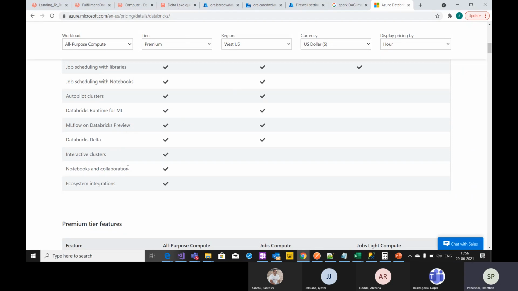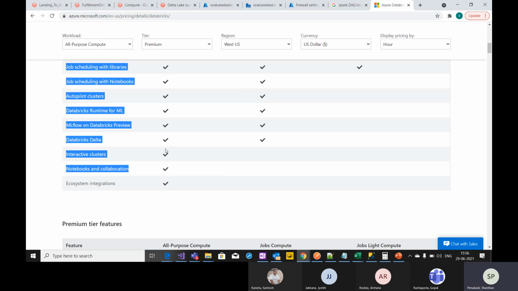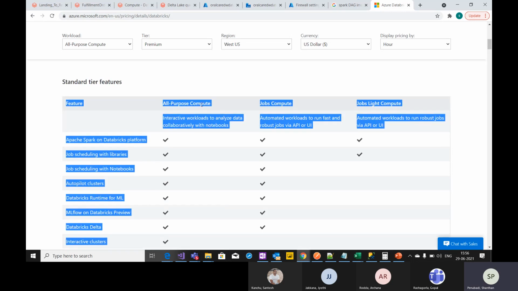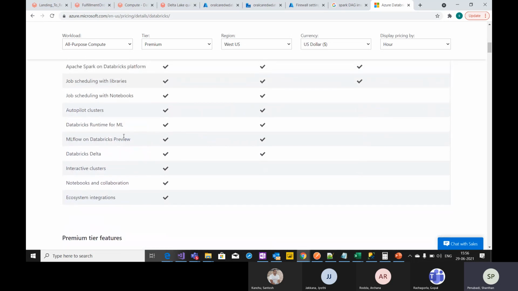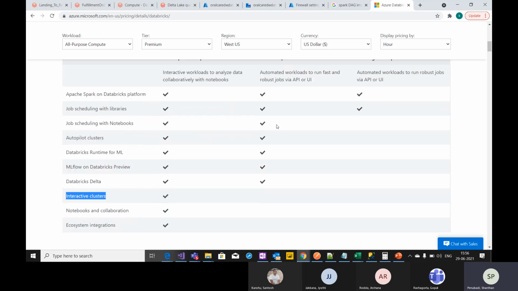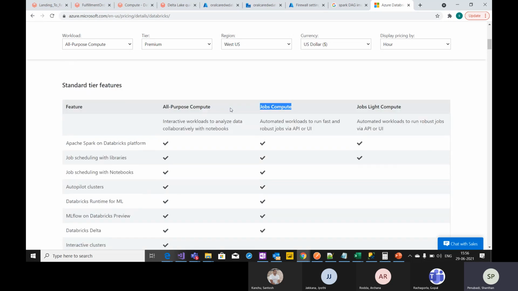As we were using these two features, we were under all purpose compute. We rewrote the code everything in Python, that is PySpark, and we eliminated this. We are using job clusters now and eliminated this feature. As we have eliminated these two features, we are being charged under jobs compute and not all purpose compute.